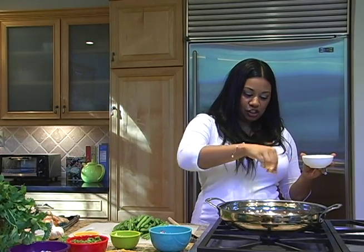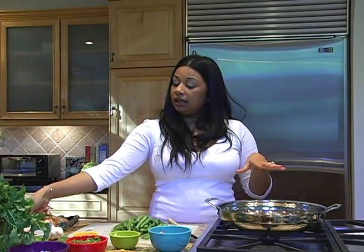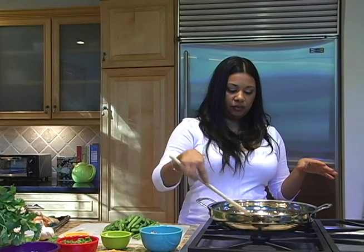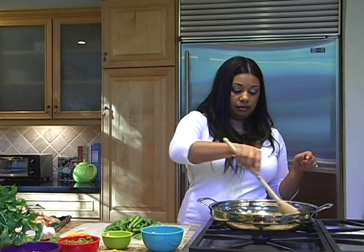And the reason I'm putting salt right now is because salt actually lets the water come out of vegetables. So you want to put it in at the perfect time for you, and I think for me, this is the perfect time. So we've got our salt in here with shallots, garlic, and ginger, sauteing it, and it smells delicious, you guys.